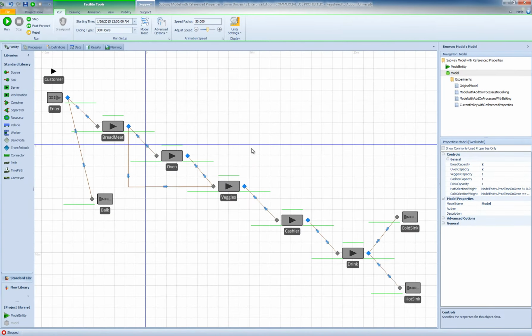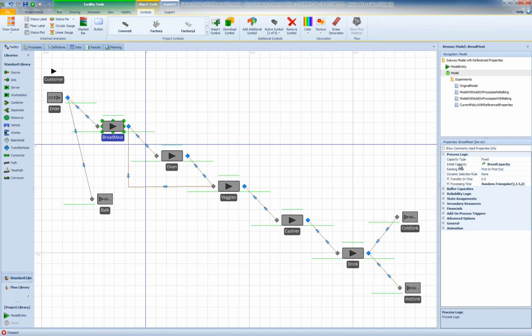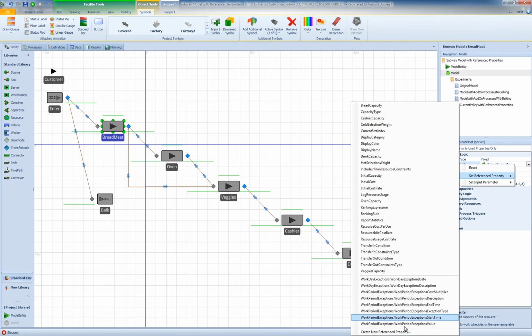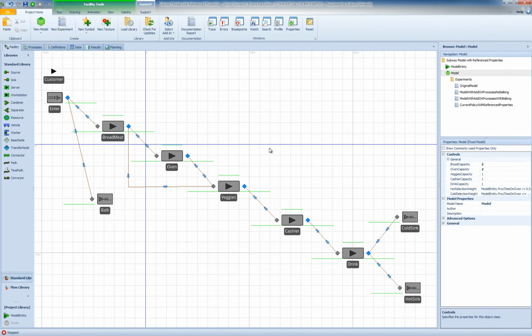So far, we have learned how to create reference properties by right-clicking on the property name, going to set reference property, and creating a new reference property. Now suppose we would like to evaluate the performance of the system under different bulking conditions.